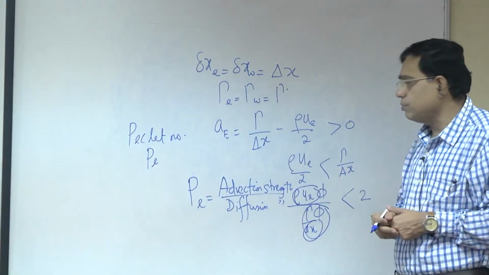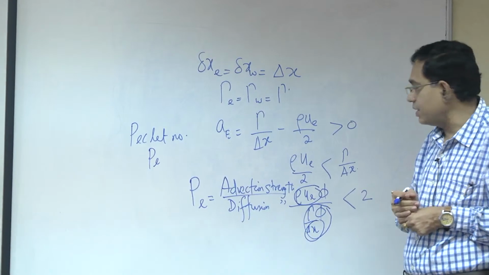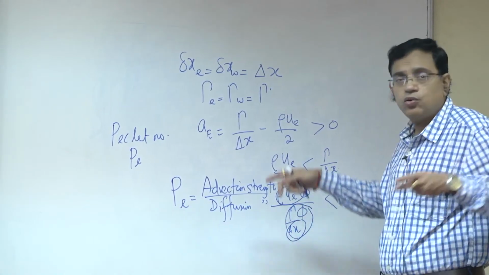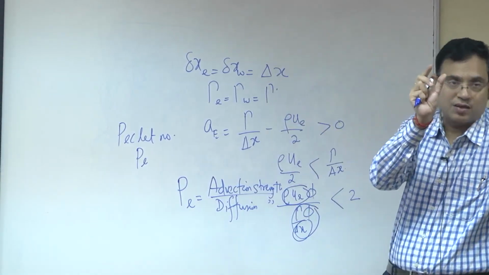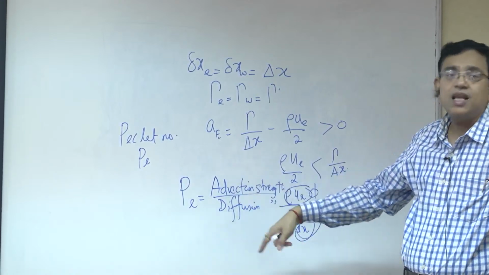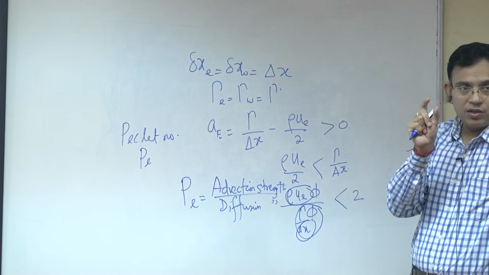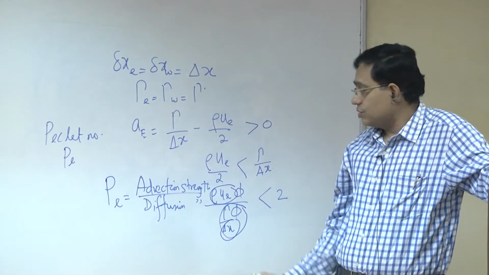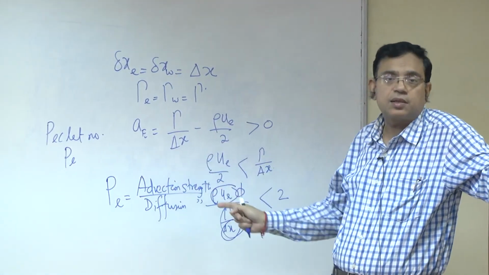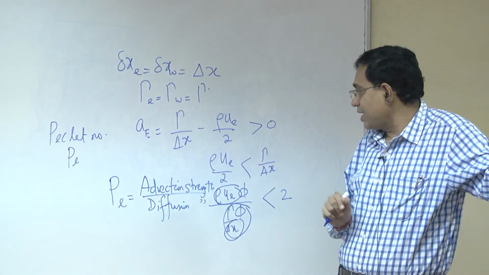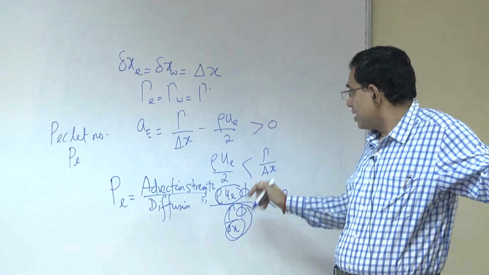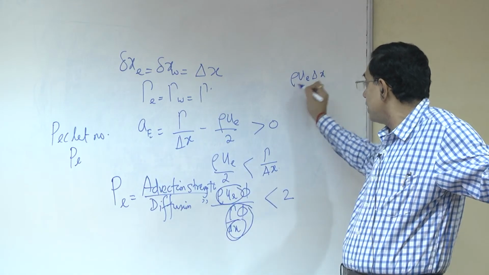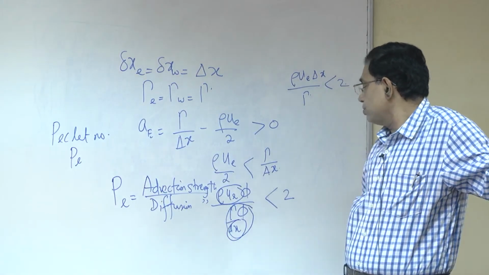So, for a physical problem, if say L is the length scale, the Peclet number will depend on the length scale L, but this is not the overall length scale of the domain, but only for the cell or control volume. So, this is called a cell Peclet number, that means the Peclet number with respect to the dimension of the cell or the control volume. So, you can see that this is like a conditionally stable scheme where your delta x. If you see what its value is, its value is rho u e into delta x by gamma. So, this has to be less than 2.